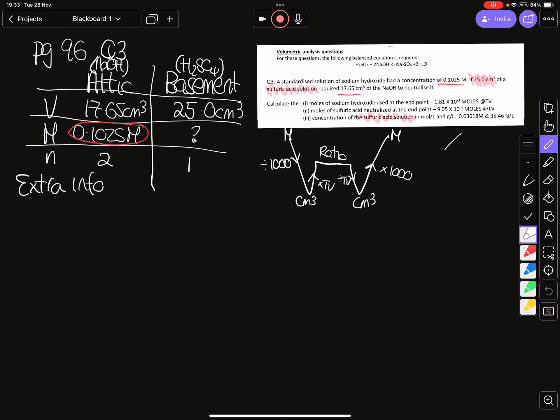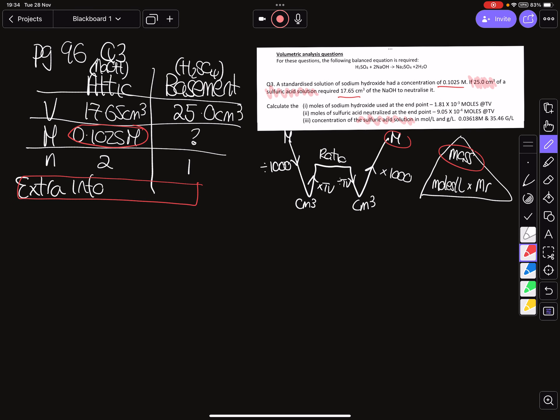We are then going to look at converting our big M into our moles per liter. We're going to multiply it by a molar mass that we have to calculate, a relative molecular mass, and we will be able to find the mass of our sulfuric acid. So there's no extra info in this question. We just get into the habit of at least writing it because we will have titrations where we'll have extra information and we're going to have to do something to it. So we always start: we're going to start in terms of our maths up here at this part of our triangle.